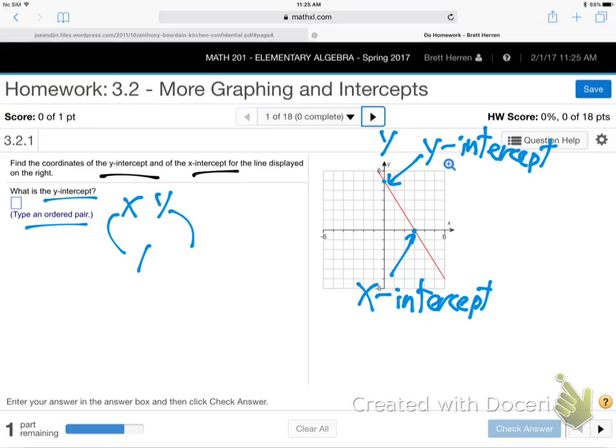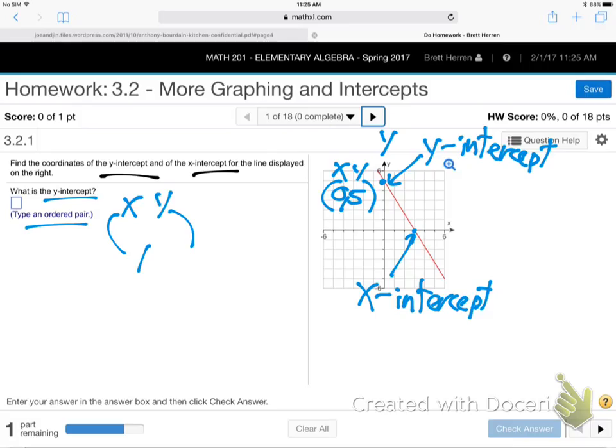So, okay. What does it want for this point right here, this y-intercept point? What's the coordinates of that point? I need two numbers, right? I need an x and a y. 0 and 5. 0 and 5 is excellent. Remember, the first number's over. So if you're starting from the origin, go over 0, up 5. Right on the money. That makes sense. The first number is sideways. Second number's up for positive.